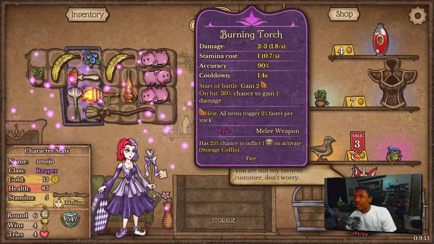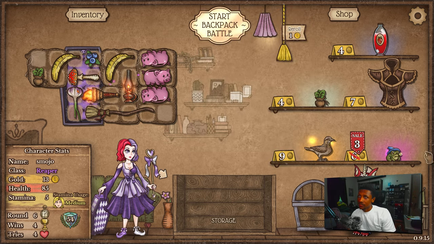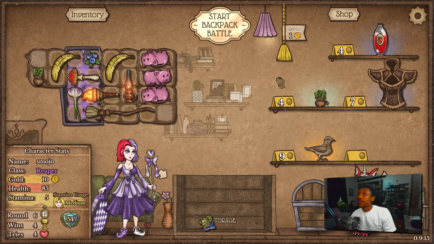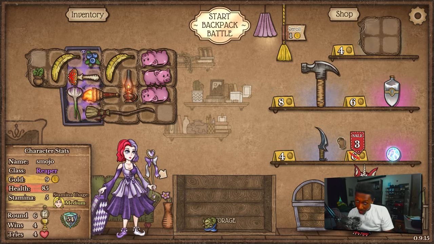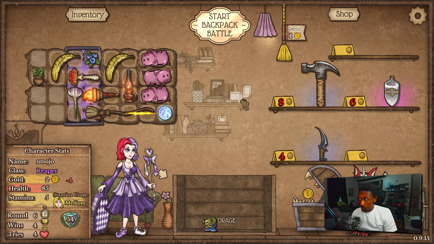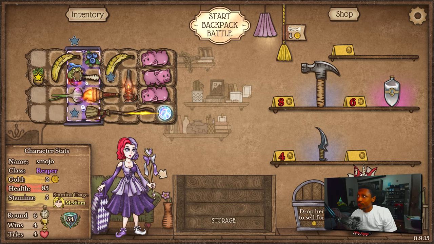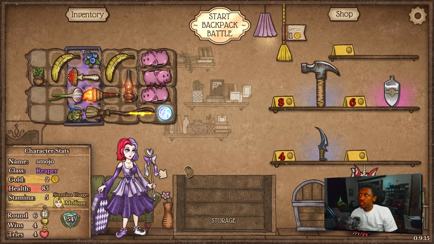Oof. Okay, now we got our burning torch, which is poggy. We have a Toad on sale, which is amazing. We need to find a Mana Orb on sale, which is amazing. Let's get that. Let's get you. Should I roll here? I mean, that was a really good turn. We could just roll with this. Honestly, that was a phenomenal turn.